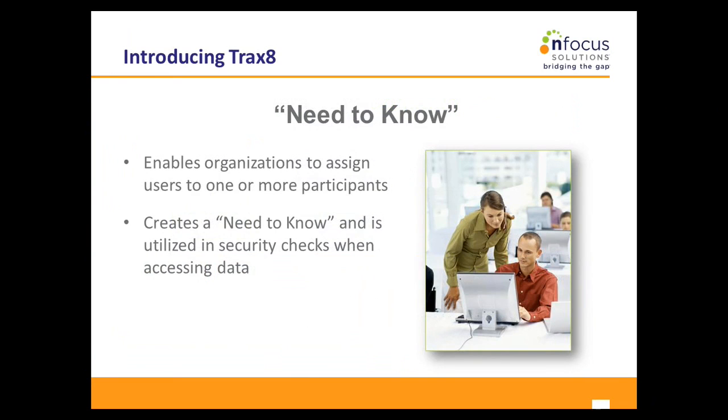As I mentioned in the last part of the features, I want to take just a second to talk a little bit about the need to know. The need to know enables organizations to assign users to one or more participants in a manner that allows you to stay in compliance with FERPA and other regulatory requirements. If you choose to implement this, your organization or your community can then force users to have an actual designated need to know and therefore access to each individual participant's records. For those organizations or communities that don't wish to implement this, you just operate the same way that you do today, where users can access information across all participants within your organization.